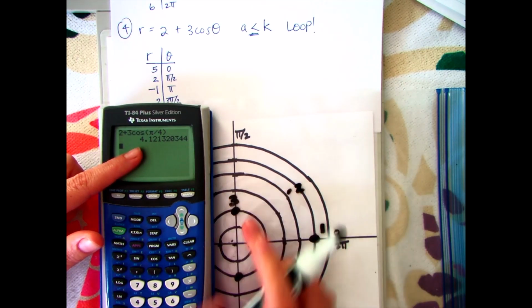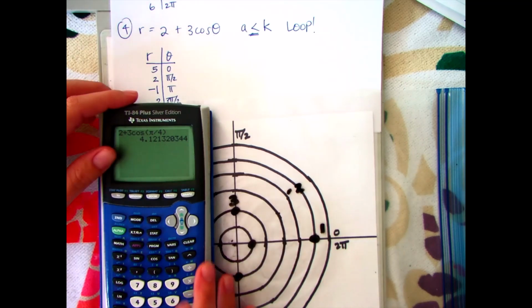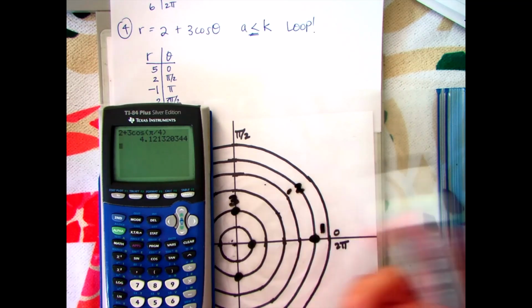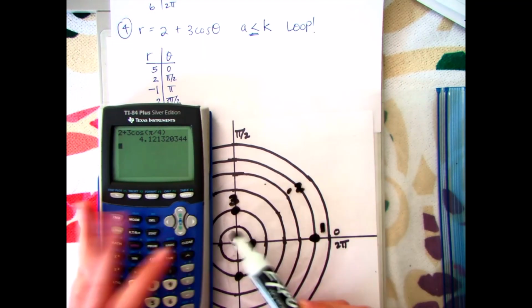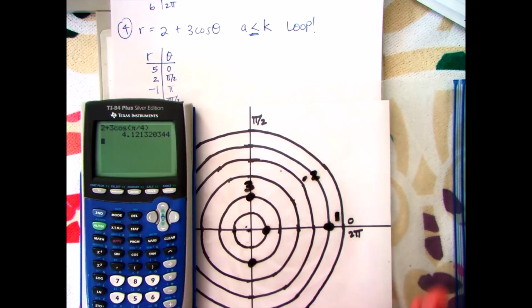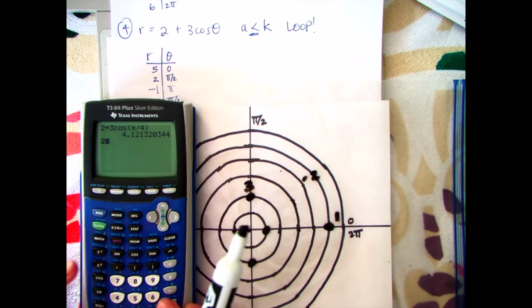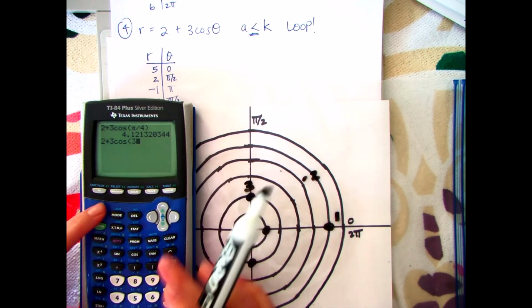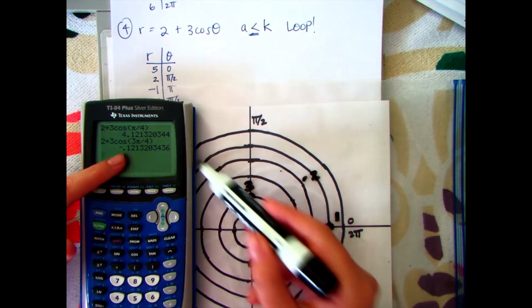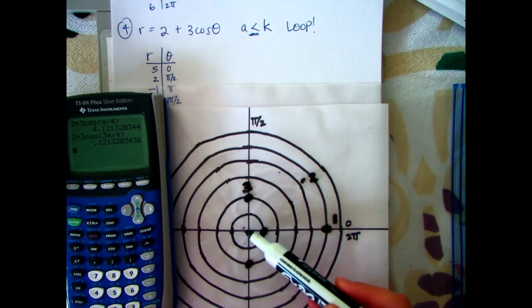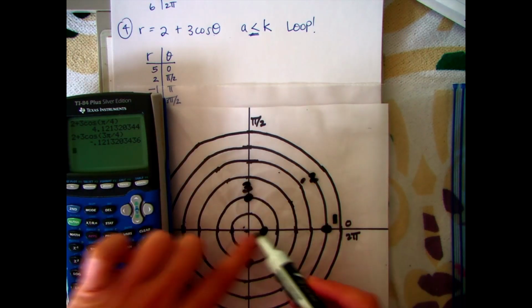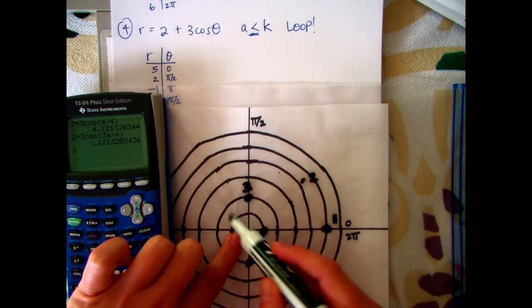Over here, not as confusing until we get to this middle part. So we can add another point there if we wanted to. We would just change that to number 3 and then this to number 4, whatever. So now let's pick an angle in quadrant 2. So we'll pick 3 pi over 4 again. So 2 plus 3 cosine 3 pi over 4. So when we plug in 3 pi over 4, you can see what happens. Now the radius is negative. Again, so just like it was here. So we're coming backwards.